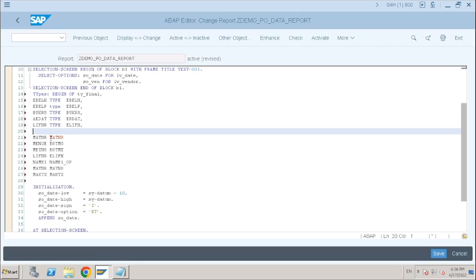EBELN is already there. Don't take it two times. Every field should be unique.